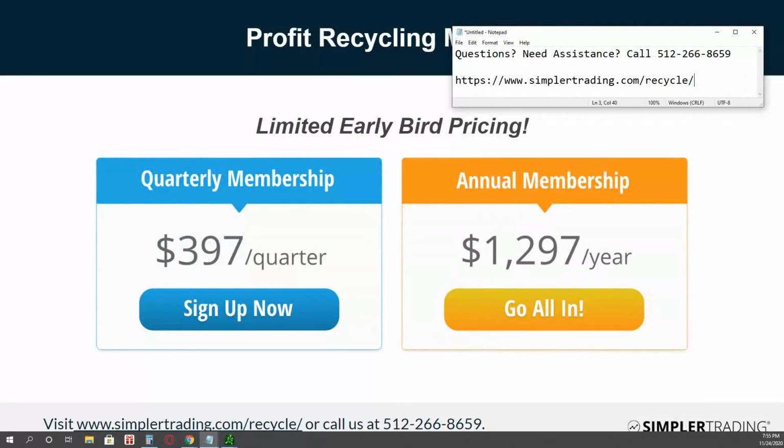I know I've missed some. I did see one earlier. Does this include the indicators? No, the mastery doesn't include the indicators. You would have to get that separately if you wanted them. But once again, if you want to see how these indicators work first before purchasing them for your charts, this is a great way to view in real time how I'm looking at the setup, why I'm taking it.